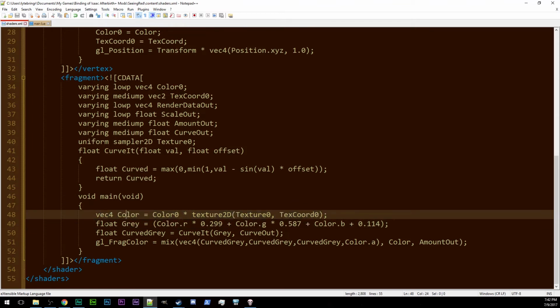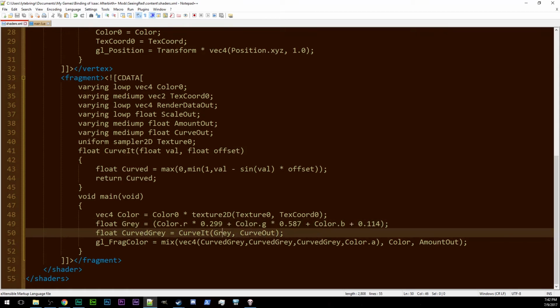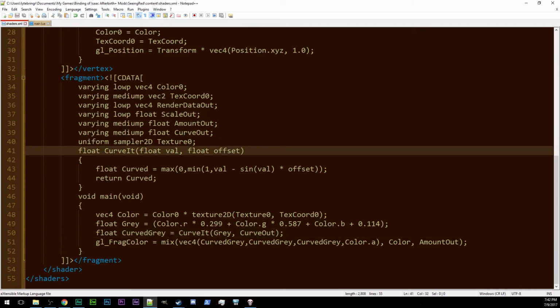It grabs the color, then I have it compute the gray from a perceptual model of how much each of these colors contributes to your sense of brightness. And then I tell it to curve that gray with curveOut, which is that constant 0.618 that I gave it at the very beginning. So that takes these values and throws them up here to our curveIt function, which returns a float.